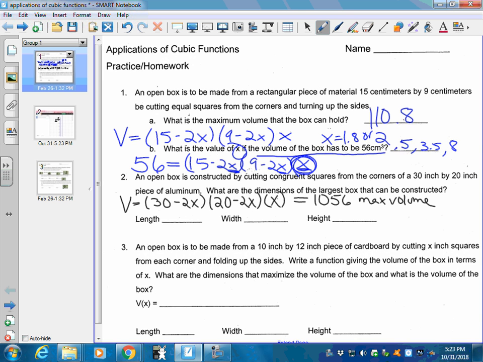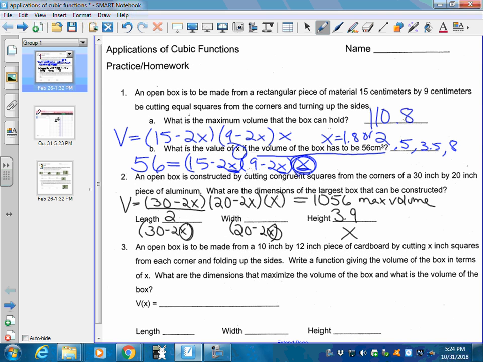Now, how do I find the dimensions? Well, the length is 30 minus 2x. The width is 20 minus 2x. And the height is just x. So we know x was 3.9. Now, if I know x, all I have to do is plug it in here to find my new length and width. Some of y'all want to write 30 and 20 here. It is not still 30. We took away 2 parts of it, 2 x's. So multiply 2 times 3.9 and take it away from 30.